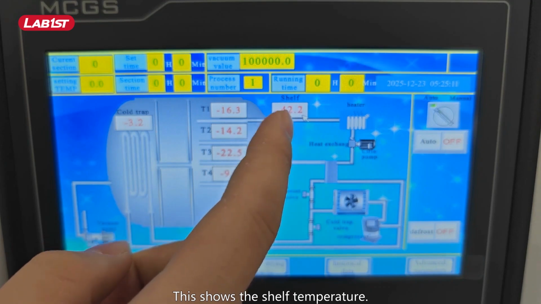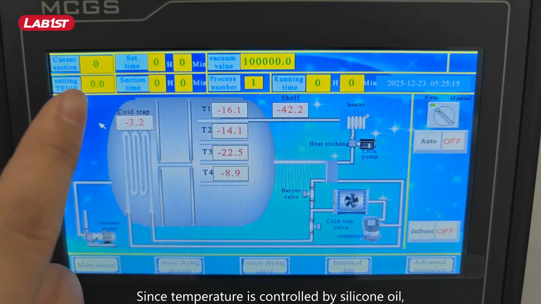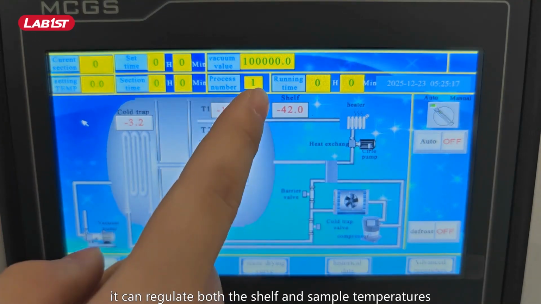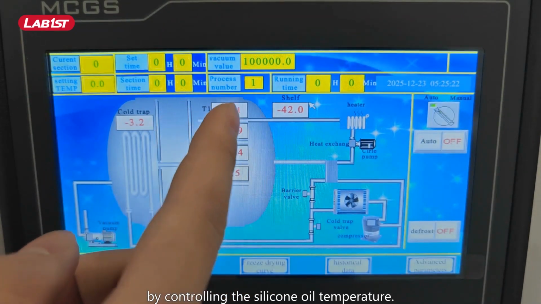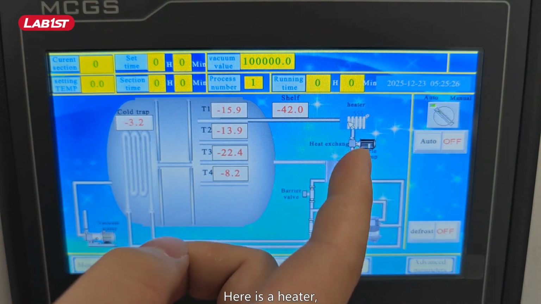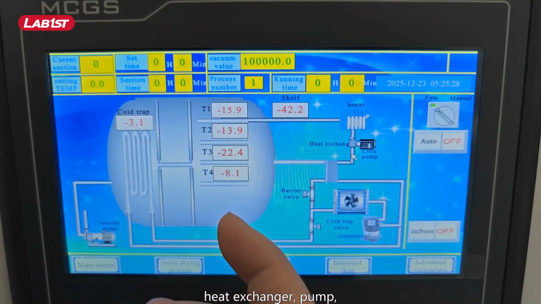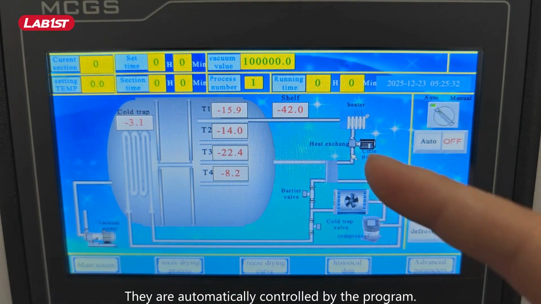This shows the shelf temperature, since temperature is controlled by silicone oil. It can regulate both the shelf and sample temperatures by controlling the silicone oil temperature. Here is the heater, heat exchanger pump, valves, and so on. They are automatically controlled by the program.